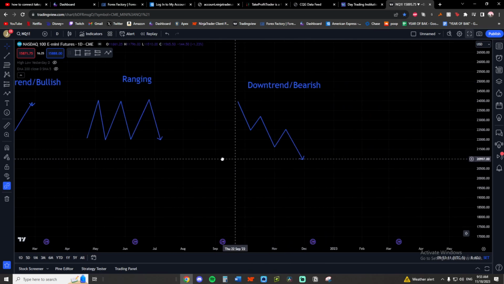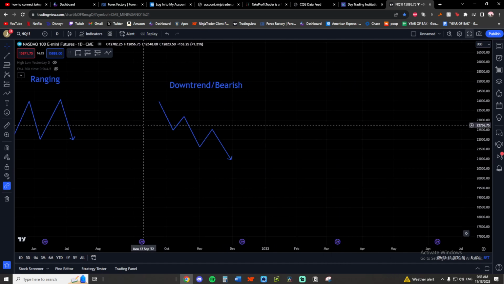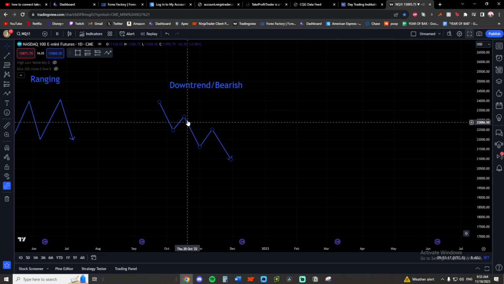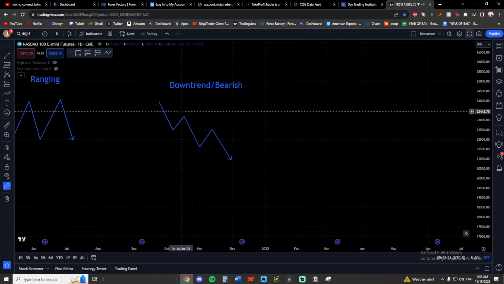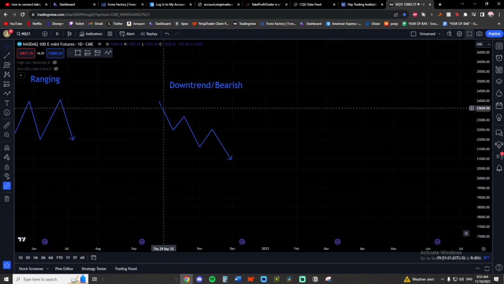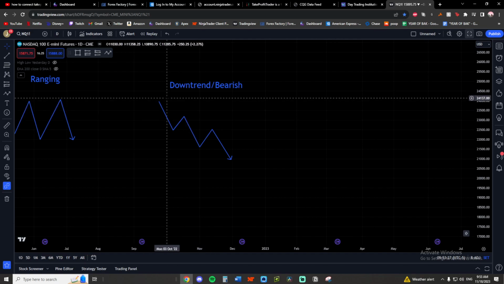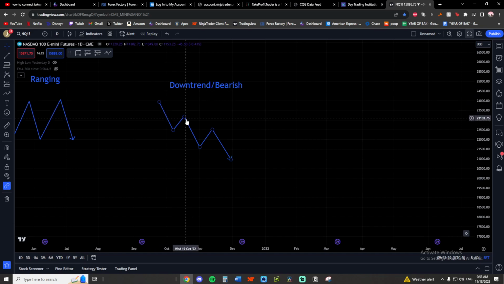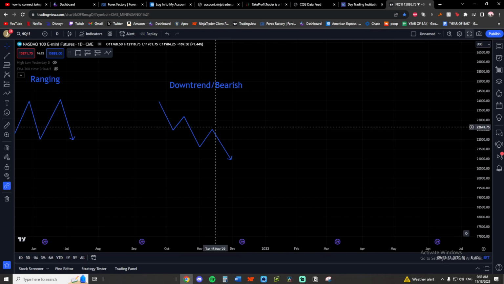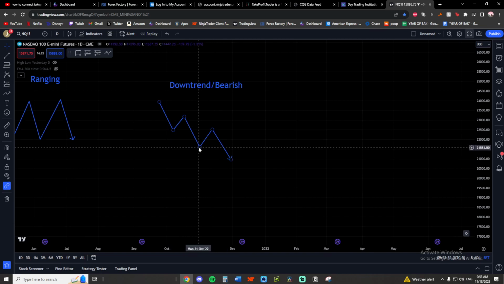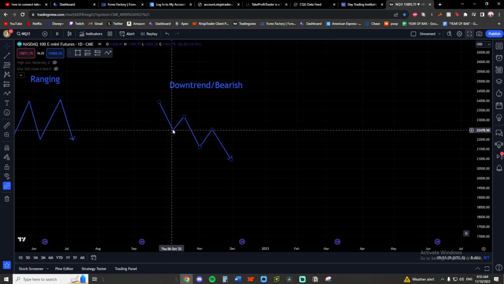In a downtrend, when we're going down, price creates a low, then it creates a high, which is considered a lower high already, because the high is lower than the previous high here. And then price is going to create a lower low and then a lower high. Why are they called lower low, lower high? Because look here, this low, this swing point, is lower than the previous low here. All right.